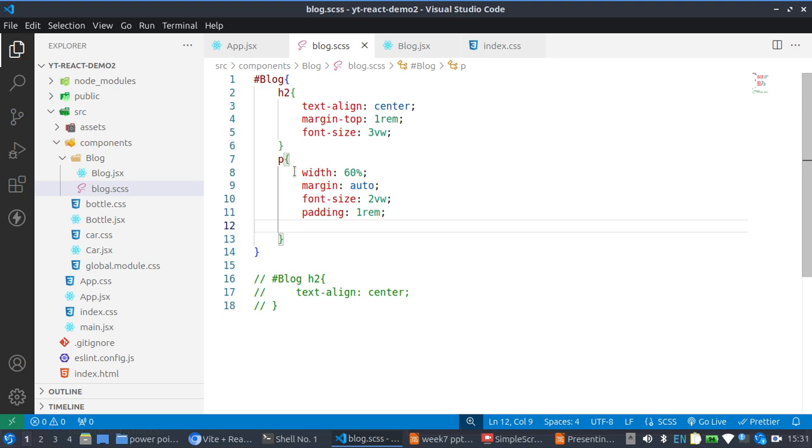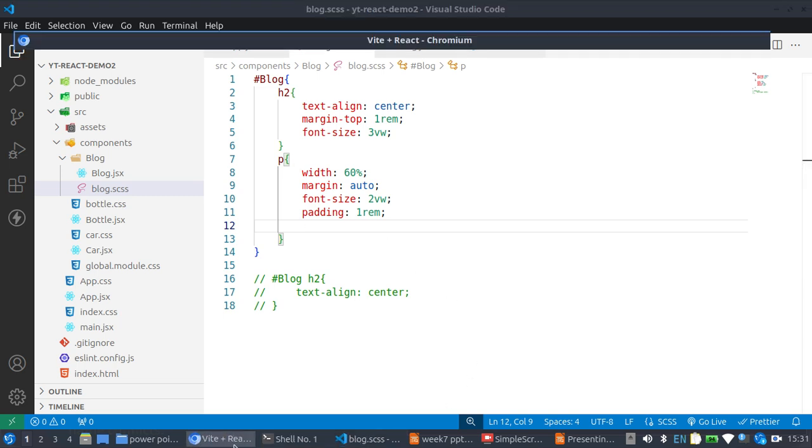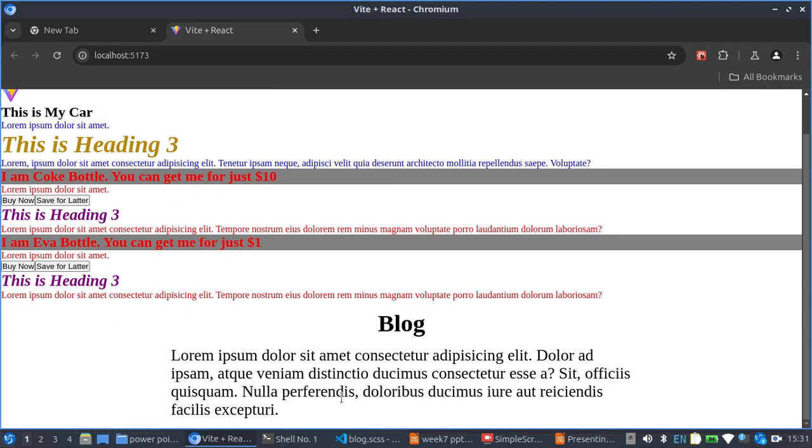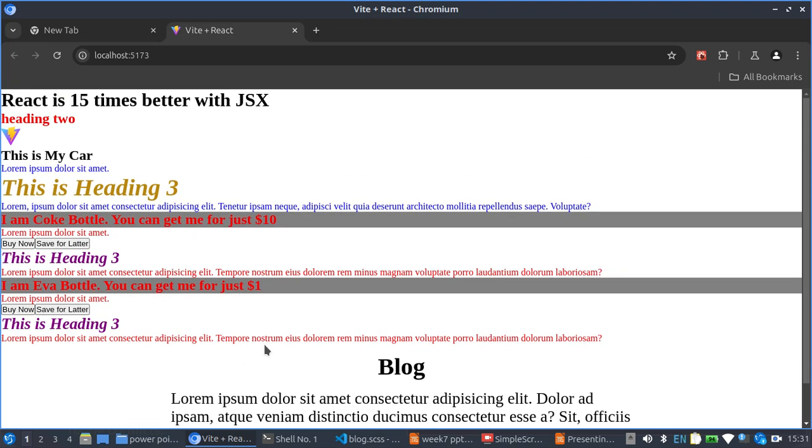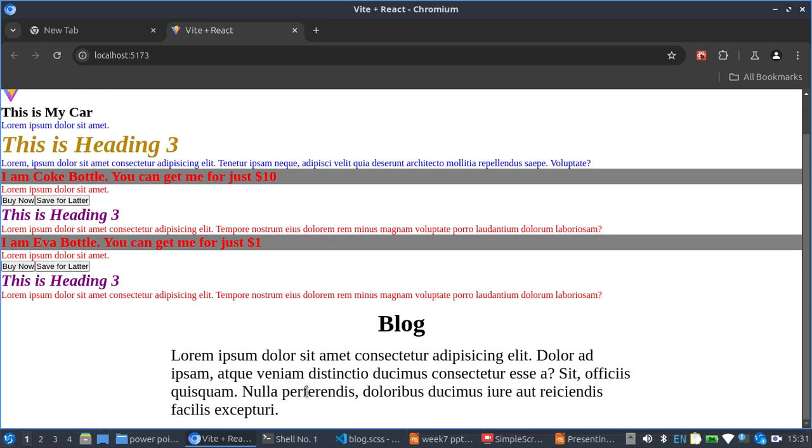That is it. You can add as much styling as you want, but it is going to show like this. So you see, nice. Whatever I'm styling now is working with my SCSS, and that is nice.